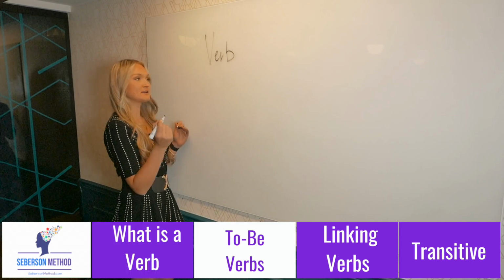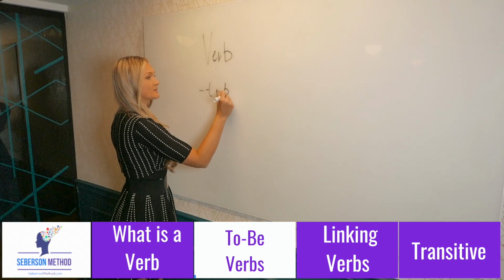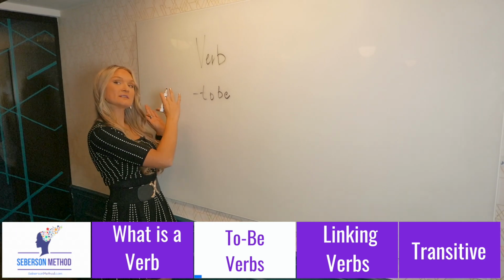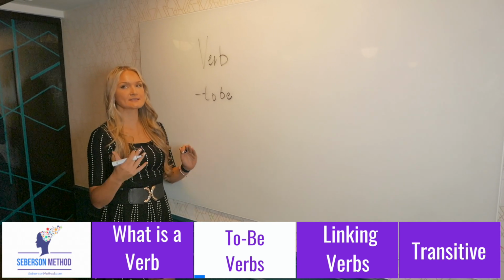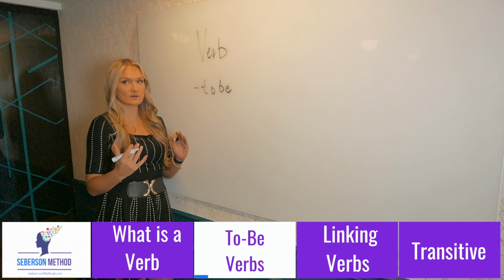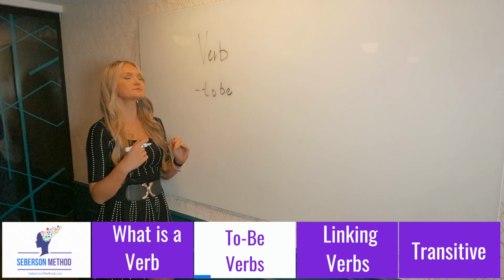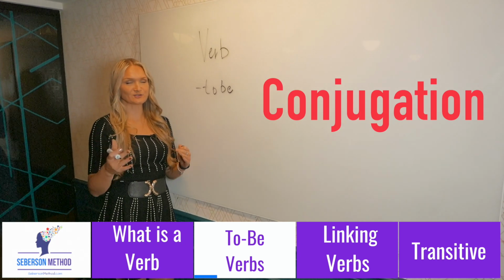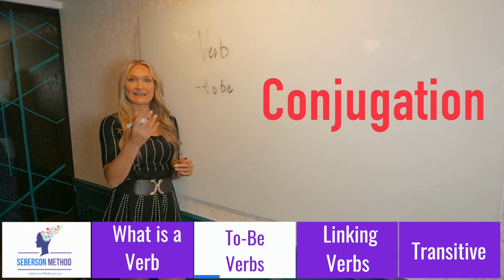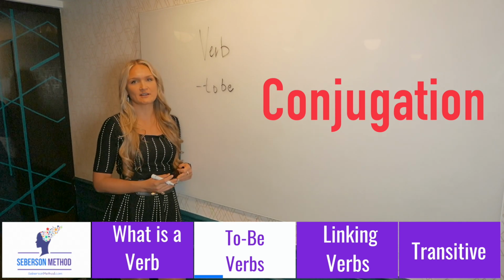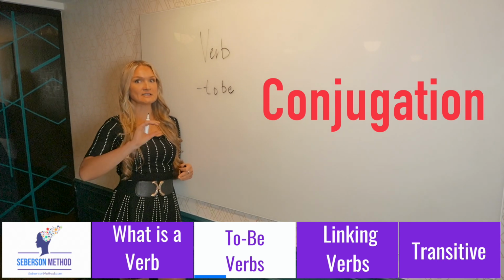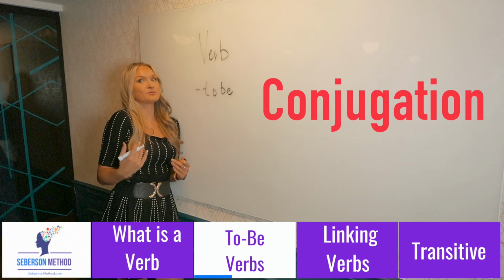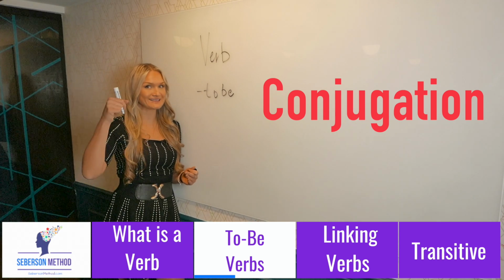It could be a to-be verb, and a to-be verb is an interesting verb that changes a lot as you go from one subject to the next. If your subject is I, your to-be verb will take the form of am. I am. This is called conjugation. When we conjugate a verb, and if you're learning any foreign language, or maybe English is your second language, you've definitely heard of conjugation before. You're asked to conjugate a verb using different pronouns: first person, second person, singular pronouns and plural pronouns. Again, all of this information will be in the subject video.